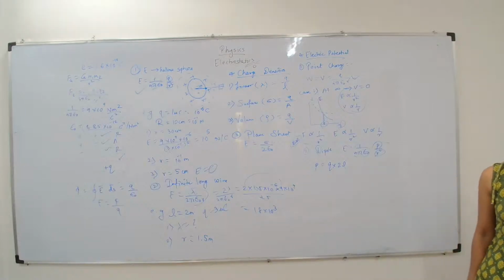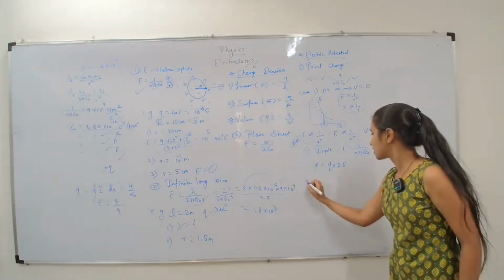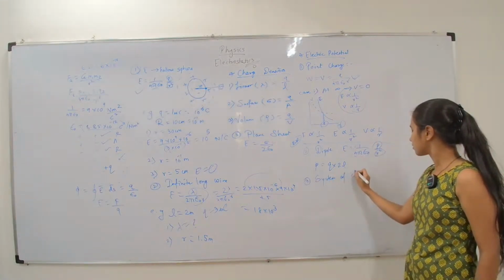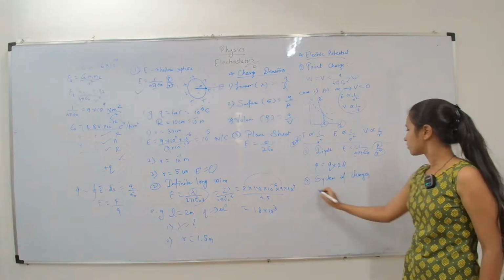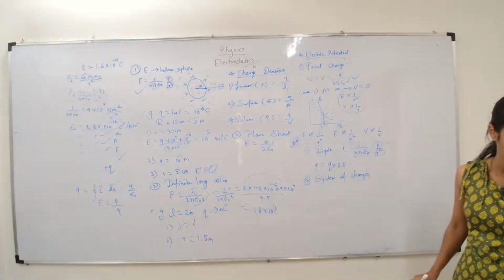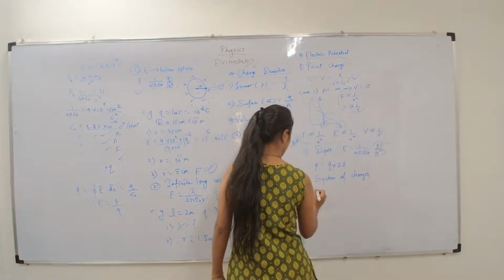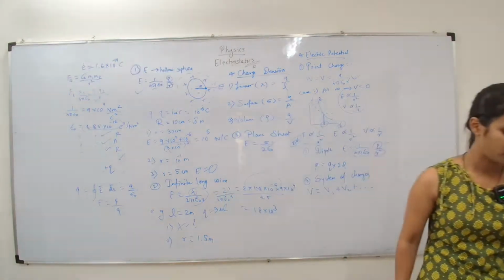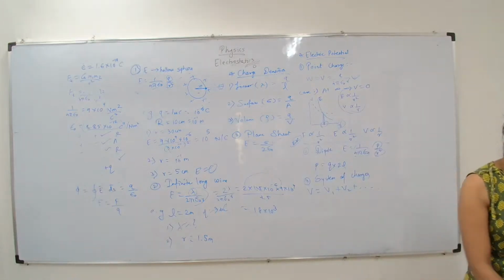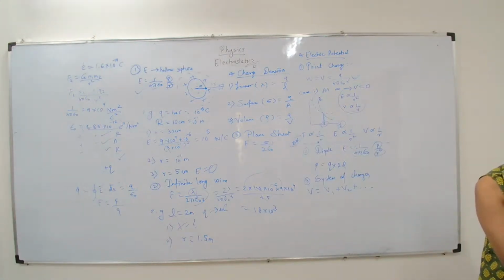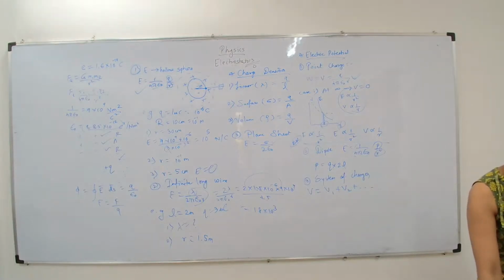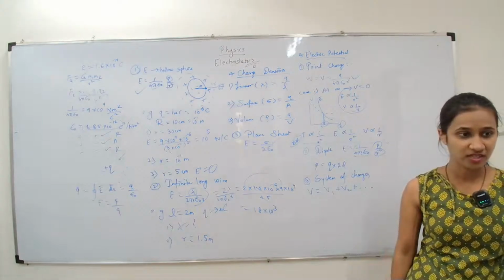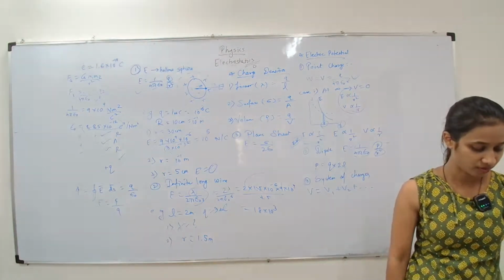The next is electrostatic potential due to system of charges. Single jala, double jala, now more than 2 is nothing but the system of charges. So for system of charges, the total potential is simply V1 plus V2 plus V3 and so on. We will try to solve the example depend on this much important topic. Potential is same. We will see about potential energy, then we will solve the example depend on this topic.